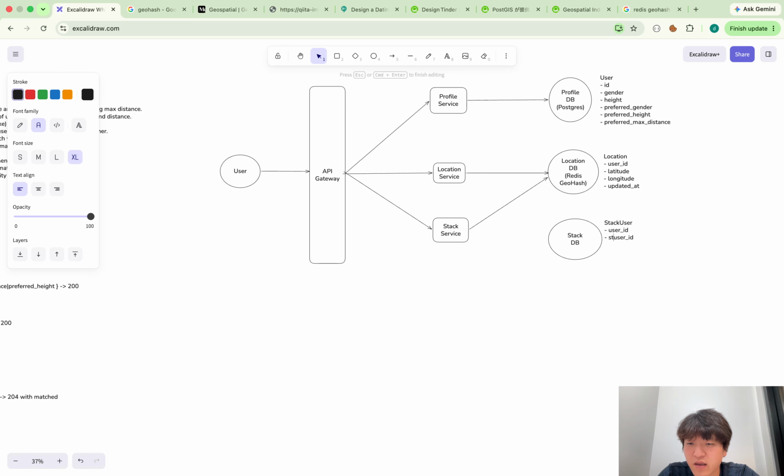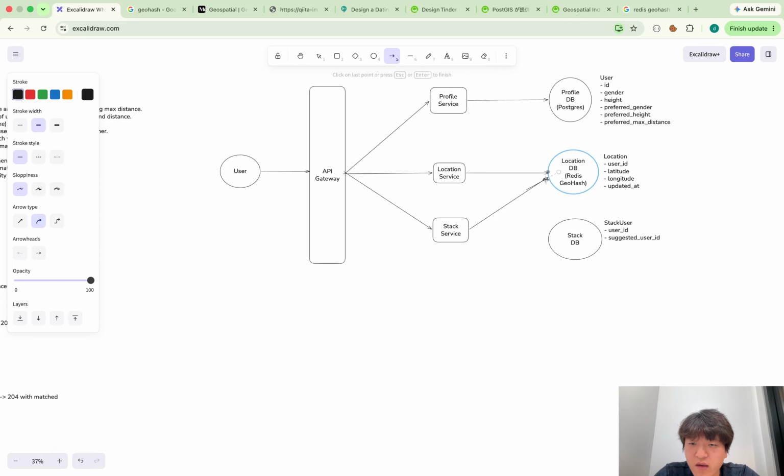Or I should say suggested user ID. Yeah. So for user A, if user B and C should be suggested, two records are created. User B's suggested user ID is B, and those users' suggested user ID is C.